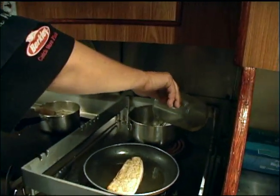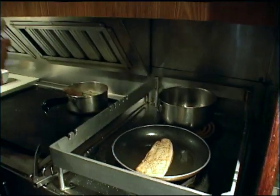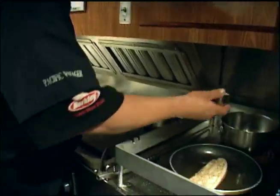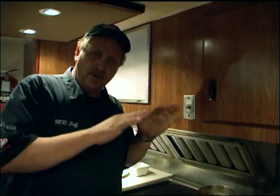you want to put it into a shallow pan or something. You've got to get it boiling. You want to take a quarter cup of shallots, put them in there. And this has to reduce down to where there's only about a tablespoon of liquid left in there. Okay, so it's almost all gone.